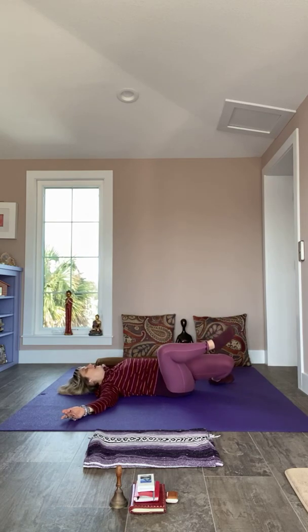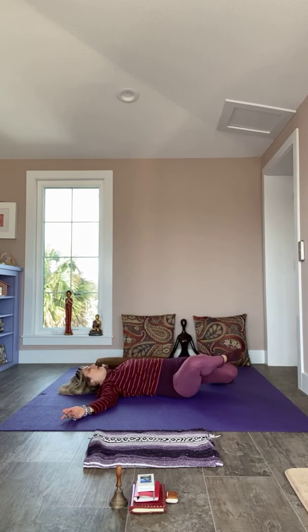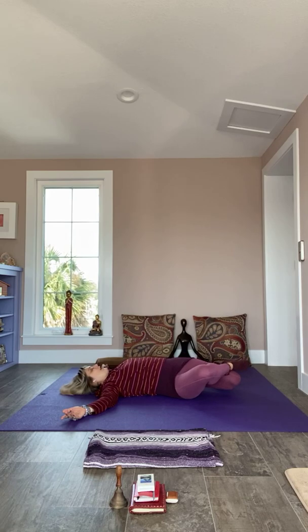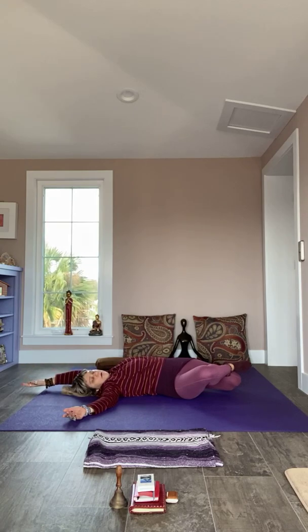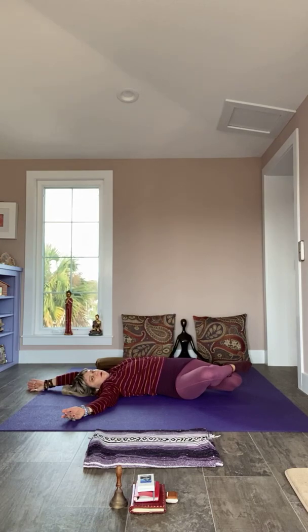And take the left heel to the outside of the right thigh. And just draw that right knee down. Feel the stretch in the right quad. Or if you're tight, you'll feel it in the right hip. Or perhaps the obliques. Now take that right hand over the head and raise it. Stretch that whole right side of the body. 4 breaths here.